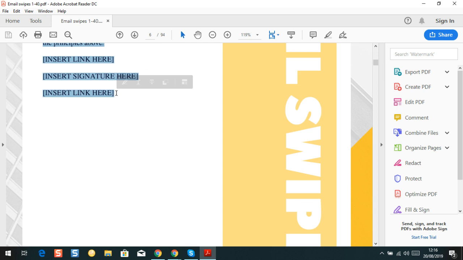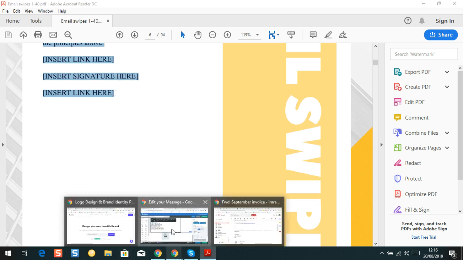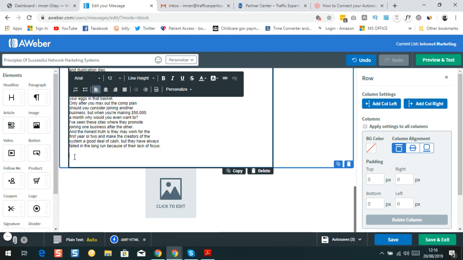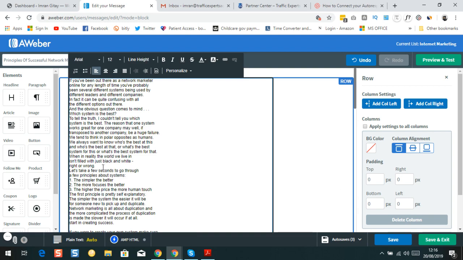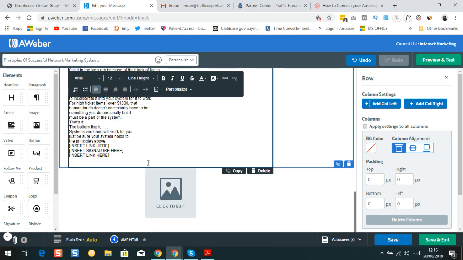Control C or copy, and place it in there, Control V. Okay, and there you have it. So it's a very long email.